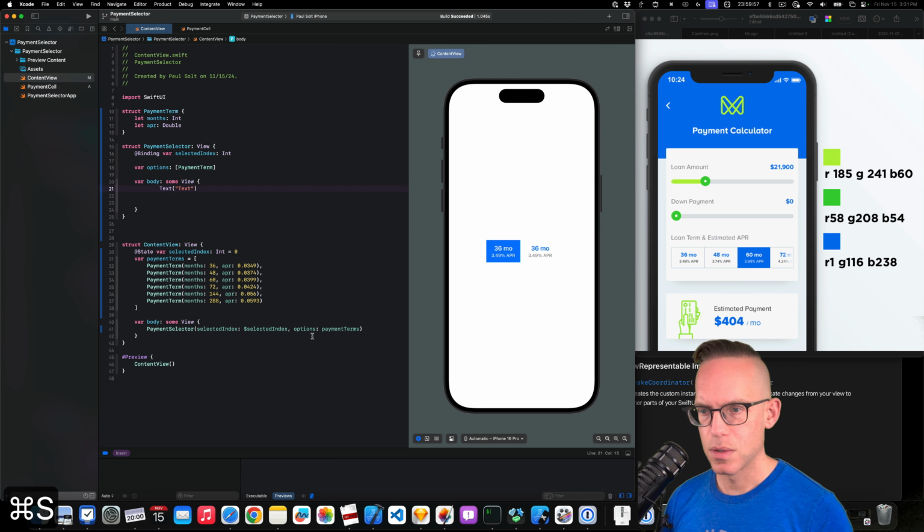Next thing, what we need is a separator. So the design over here has this separator. And one of the things I'm trying to do with this control is I want to have an outline. And you can look at this design. I don't know if I can zoom in here.